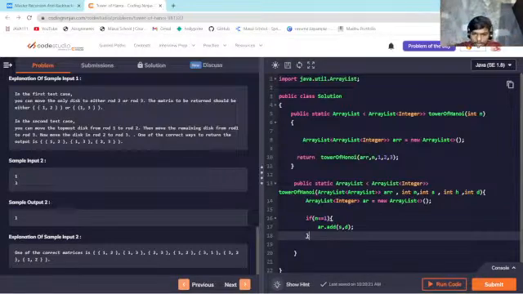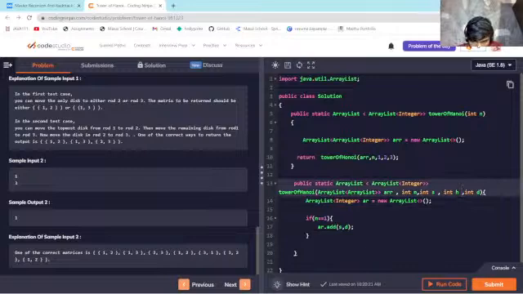Otherwise, what we can add. Or we don't need to take the helper. Helper is needed, I think.